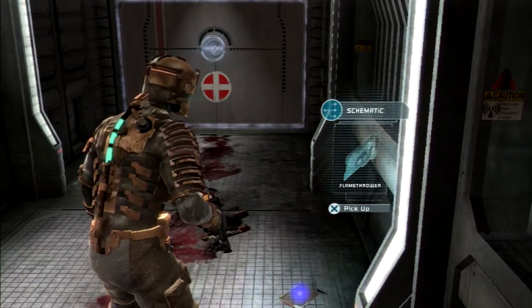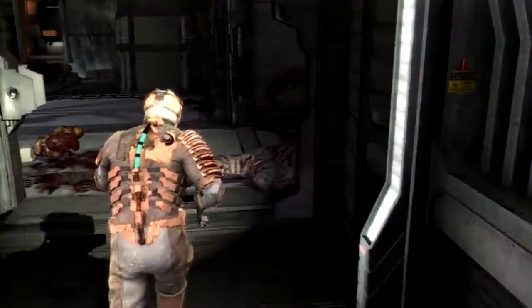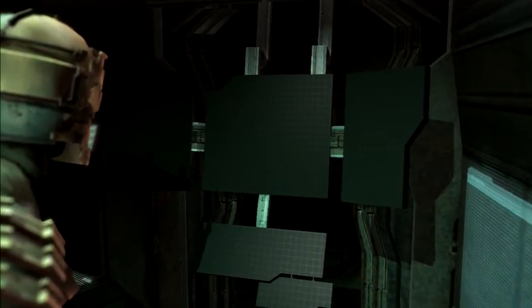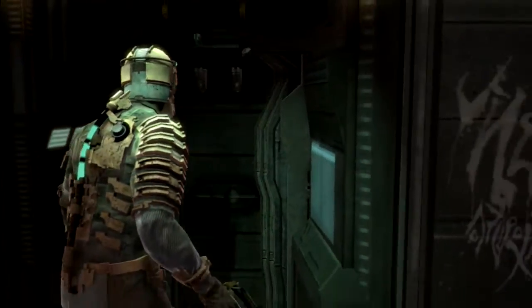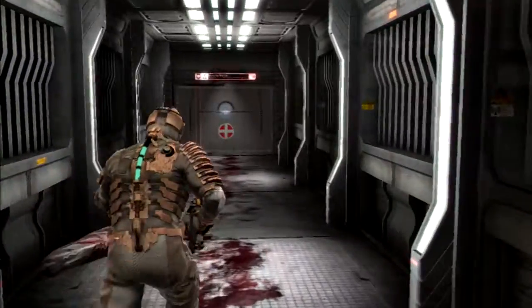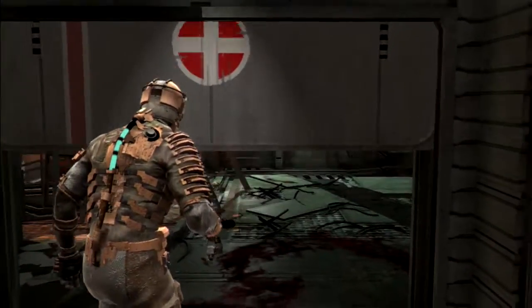Flamethrower. Alright, well, let's just go and get this. Screw you, body parts. Flamethrower. Inventory is now gone. Awesome. Yay! Okay, so now we going down here. We gotta open up this door.